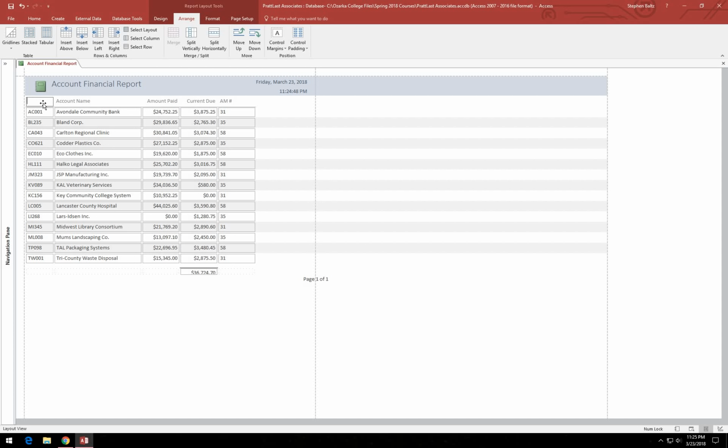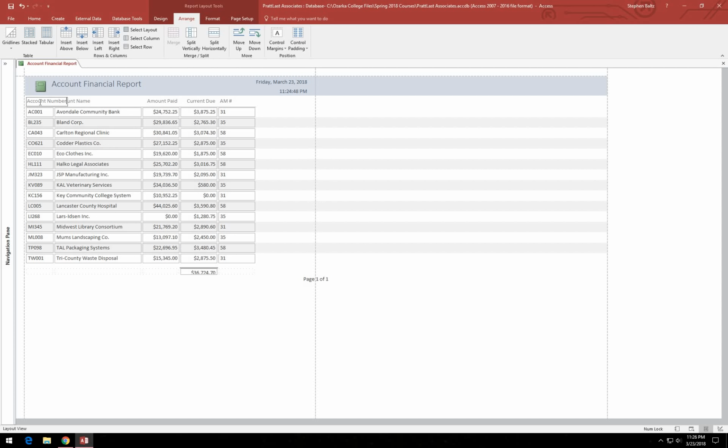We're going to delete that, and type in the full name for the account number field. So we type in account number as the name of the field. Basically, instead of the caption showing on the report, we want the full name of the field to display on the report. So instead of the caption for account number displaying, we want the full name to display.